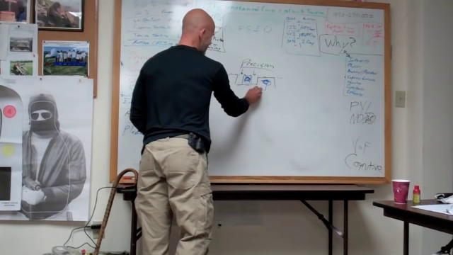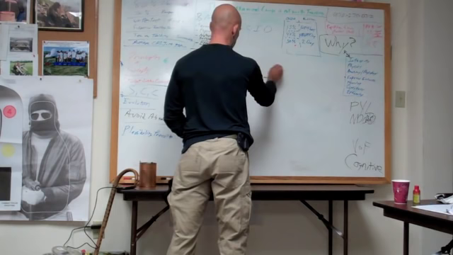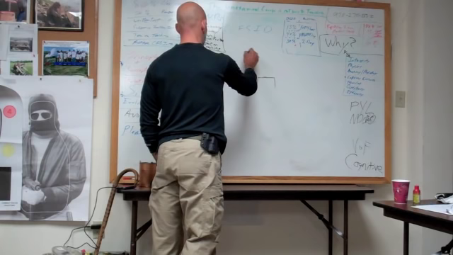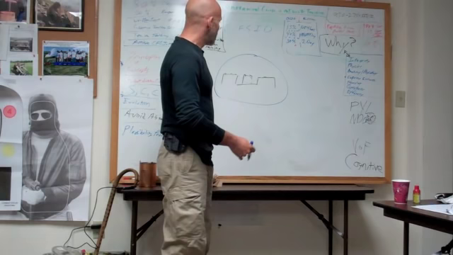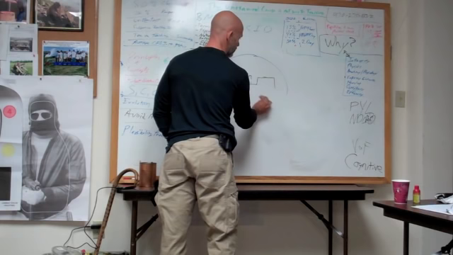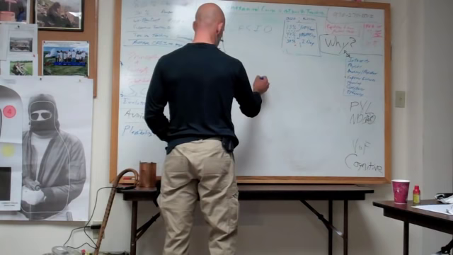So that's sight alignment, right? That's just the relationship between the front and rear sight. The sight picture then is the relationship between your sight alignment and the thing you're trying to hit. So I'm trying to hit inside of this kind of circle. That's what I want it to look like. Now, because that circle is so big, I wouldn't even need my sights, right? Generally speaking, if that's going to be the size of the target, I probably don't need the level of precision being afforded to me by sight alignment, sight picture.